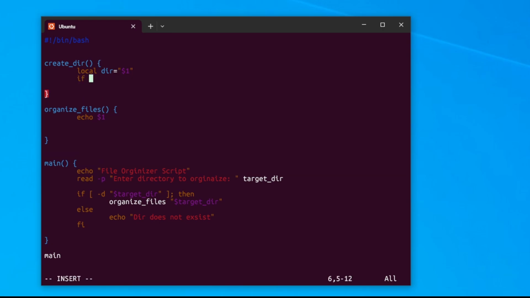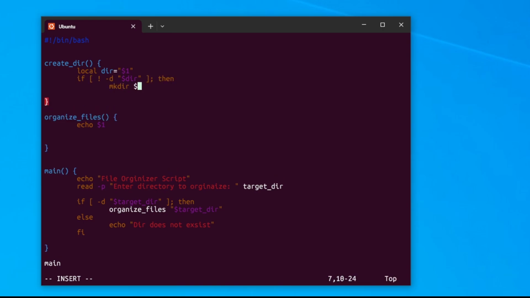Then we just check to make sure it's there. So if not -d $dir, then... So what does this part do here? This is an if statement. Now if has a lot of options, and you can go into the man page for bash and look up if, and you'll see lots of different options for if. You've got -d, -f, and so on. -d is a directory, and does it exist? So the exclamation mark means if not.